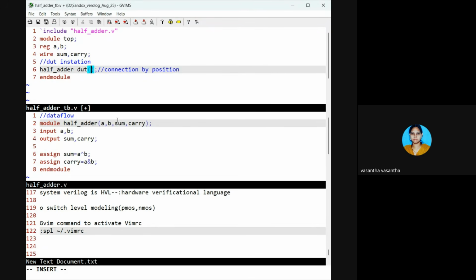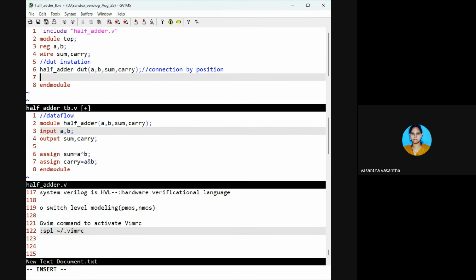However you declared them in the design part, the same order you have to declare. Whenever you are going with position, you should not swap or shuffle this order: A comma B, sum comma carry. Whenever you implement connection by name, order doesn't matter.